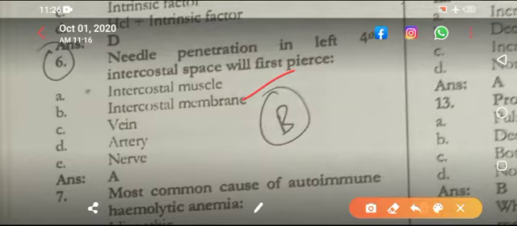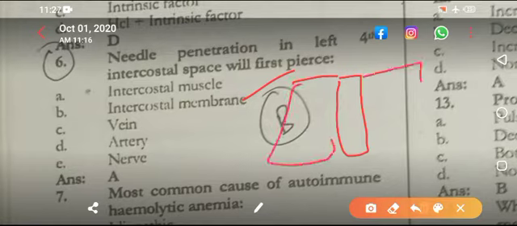It is not like third space, fourth space, fifth space. There are people utilizing it like that: if it is the fourth space, then membrane, the fifth space, then muscle, and so on. No, this is not like this. I have uploaded it with diagrams, with explanation, with reference from both Gray's and Snell's. From the sternum to the midclavicular line, you have the external membrane. So if it is the third, fourth or fifth space, that will be the external intercostal membrane. So it is better to watch that video.